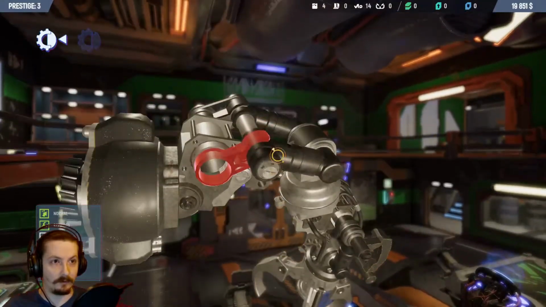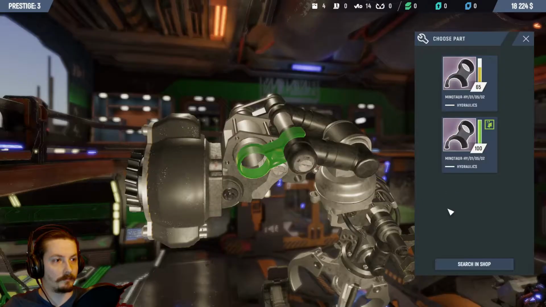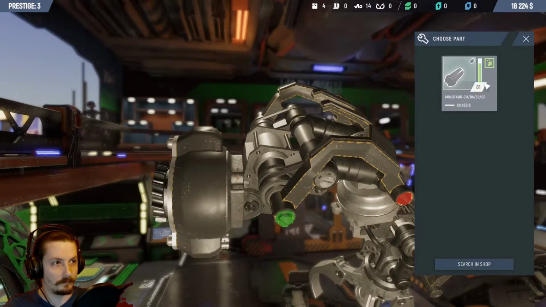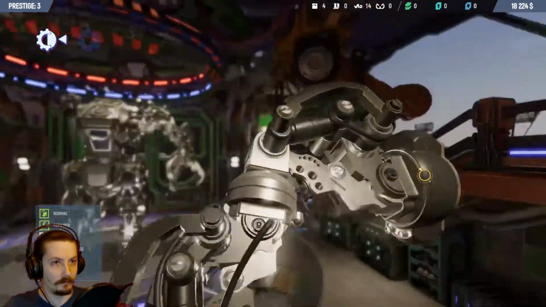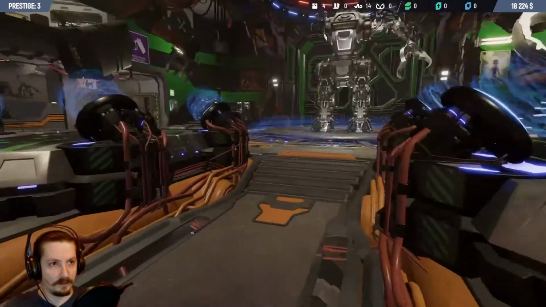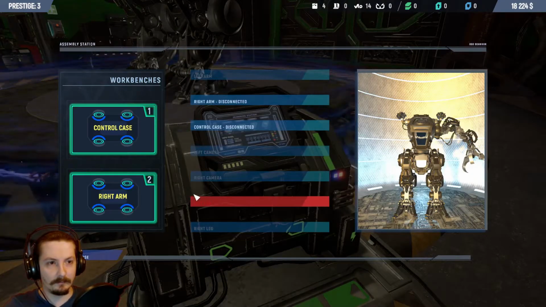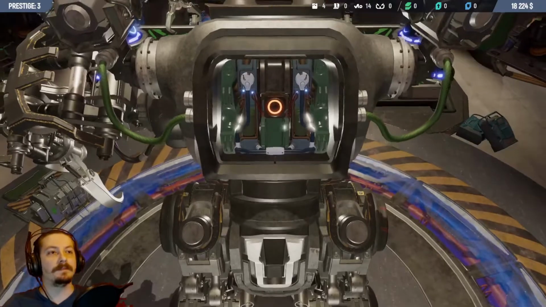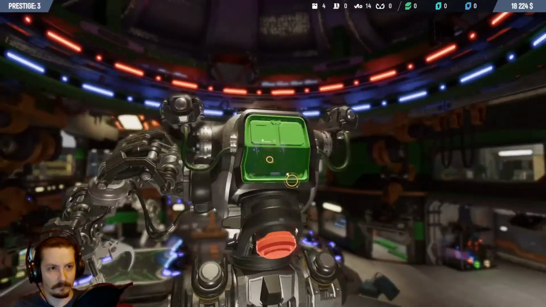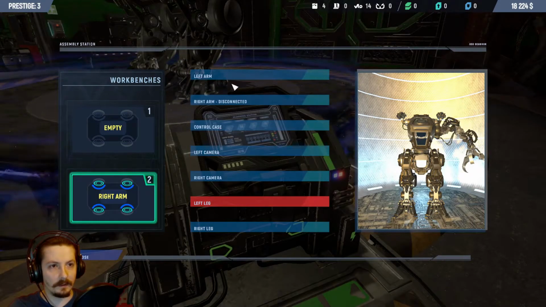So let's reassemble. Oh, it's cheaper. Put that one in. Okay. So now I gotta put these pieces on and repair that last piece. Assembly. Put this back in, free up my benches so I can grab that last piece that needs to be fixed and fix it. This.